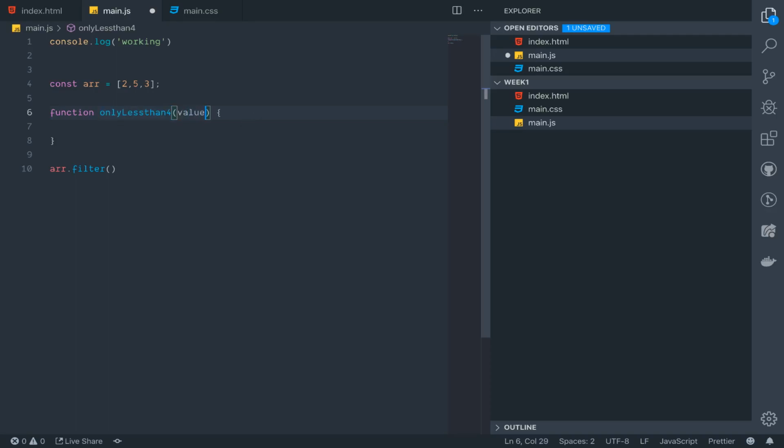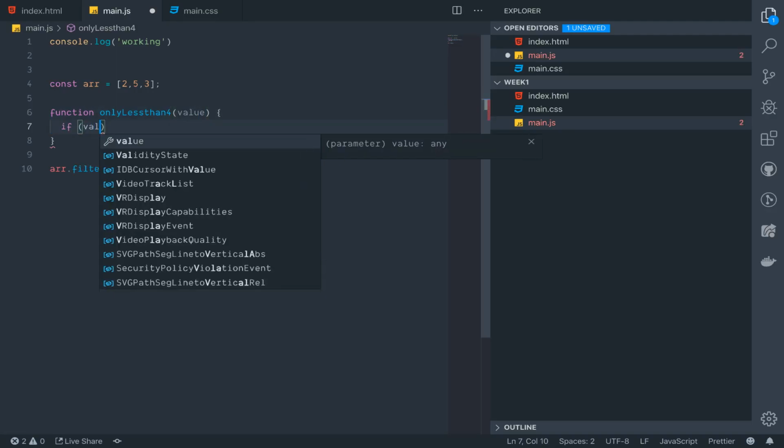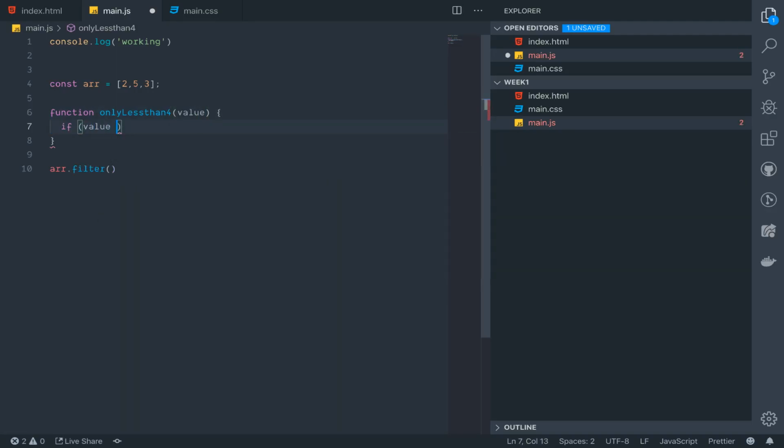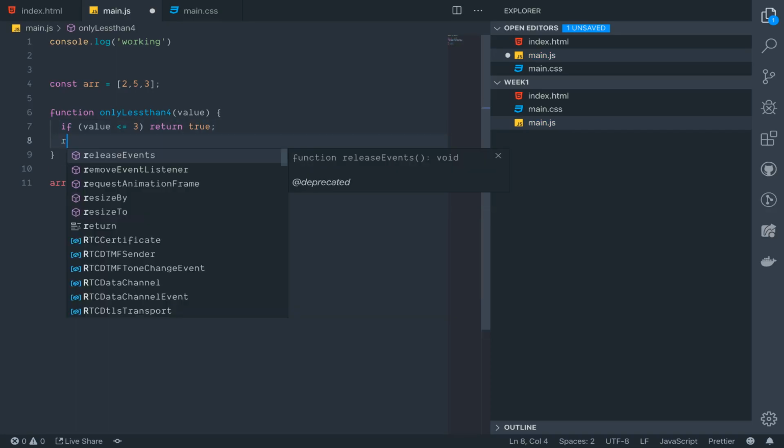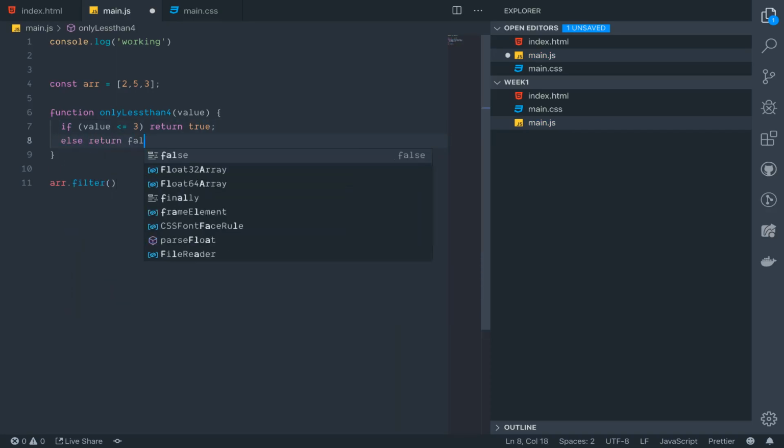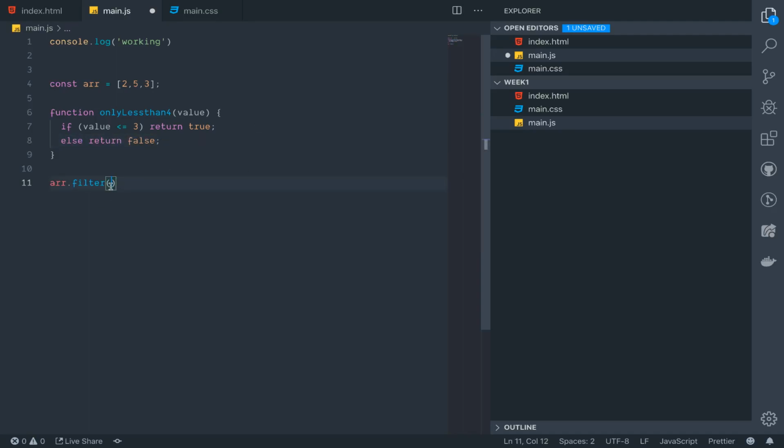And this will take a value, and it will say if value is less or equal 3, return true, else return false. Does it make sense?